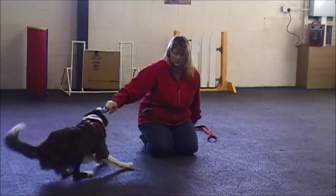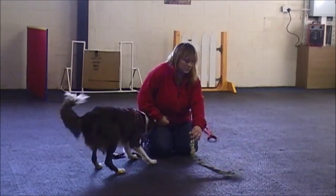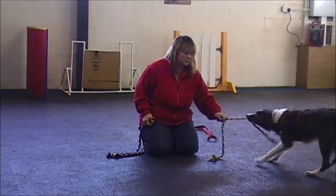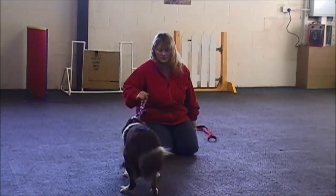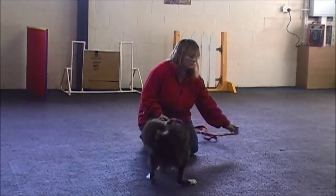Have a little play, then we are going to pull that toy close into our body and we are going to make the other toy move. We are just going to wait for the dog to move to the other toy. The first few times you do this you might have to wait quite a while. We are not putting any words in there yet — we are just rewarding the dog for releasing the toy with a game with another identical toy.